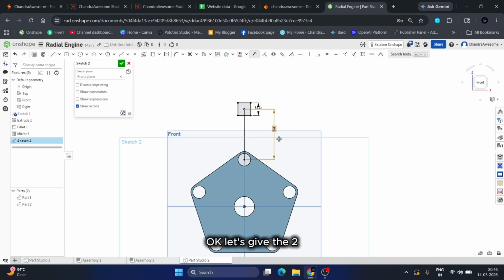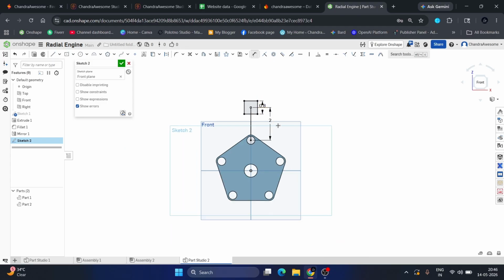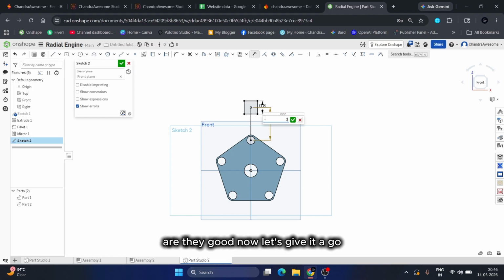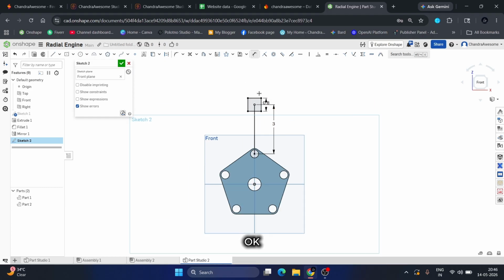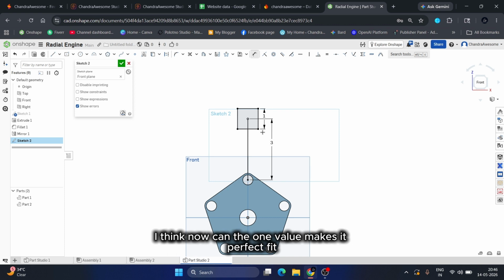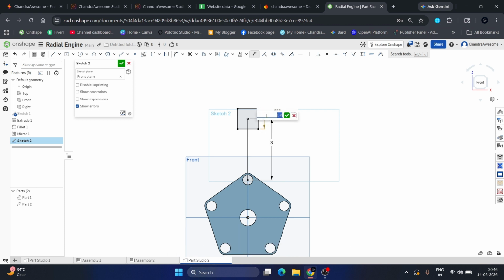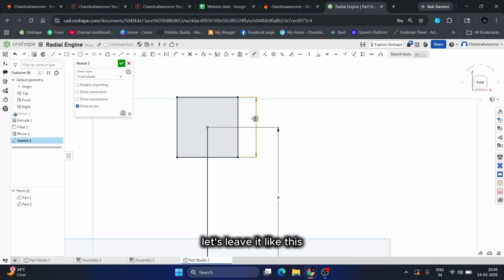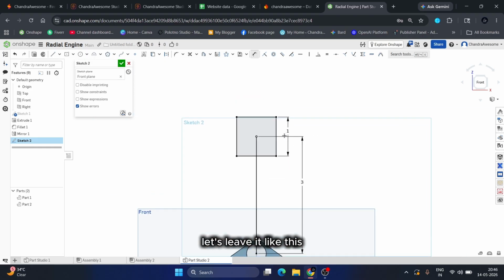Okay, let's give 2 and let's give the value 1 or 0.8. Are they good now? Let's give it. I think now one value makes it a perfect fit. Okay, that's fine. Let's leave it like this.